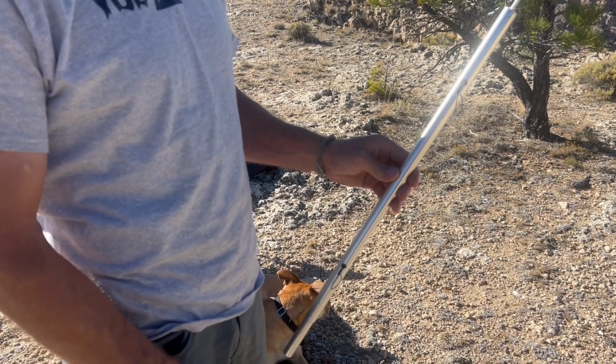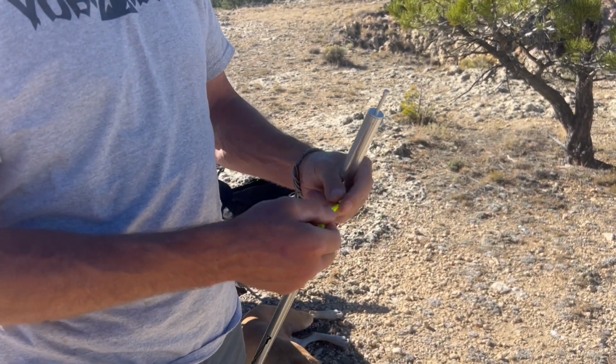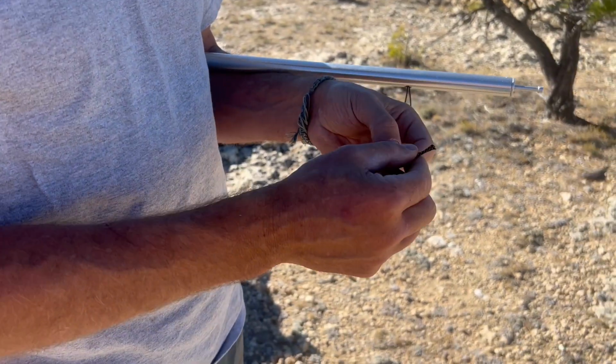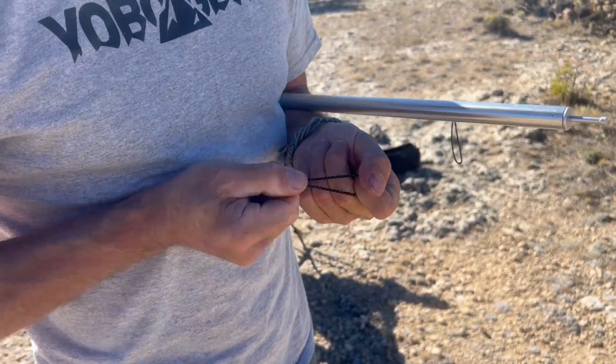Here's a little trick for anyone who is worried about losing the small cable loops. Affix a piece of cordage to the loop, ensuring that it cannot fall down into the pole. Also, know that the cable loops are not vital to your tarp setup. A piece of cordage with a knot tied in it will perform the same function.